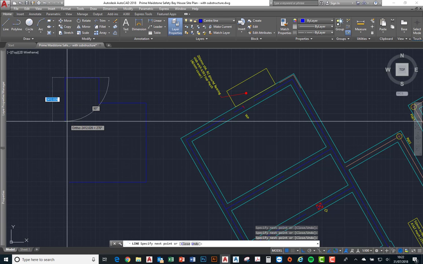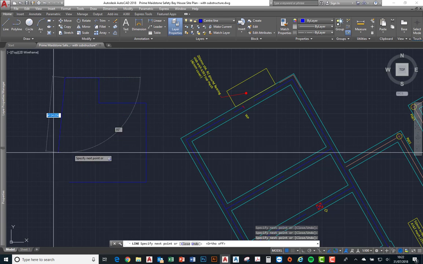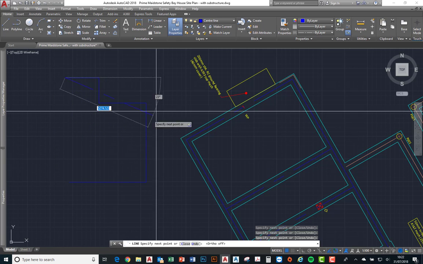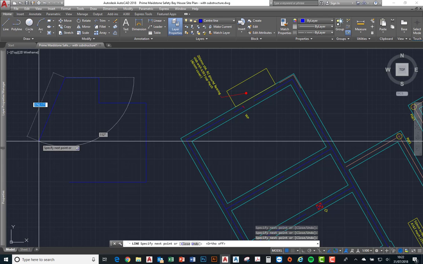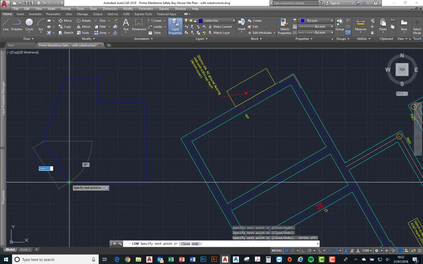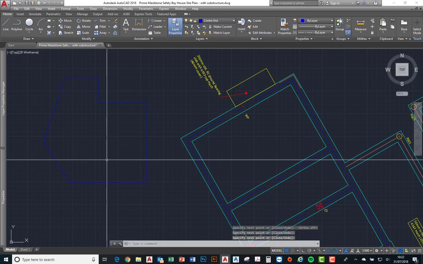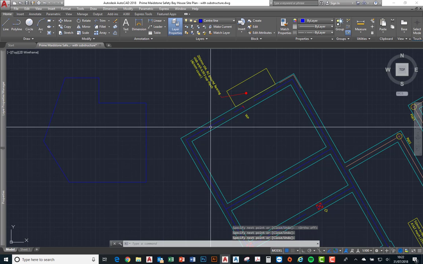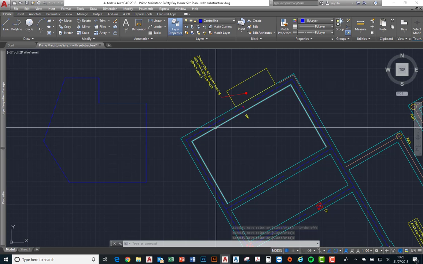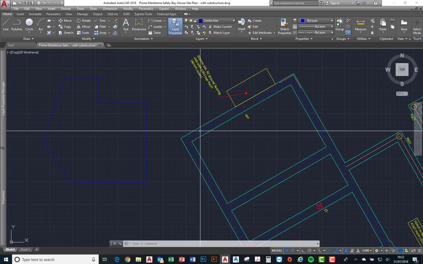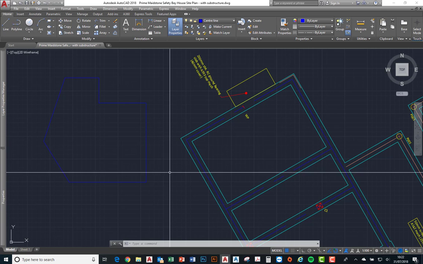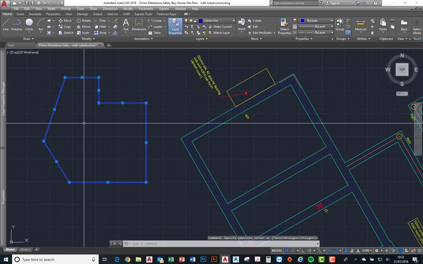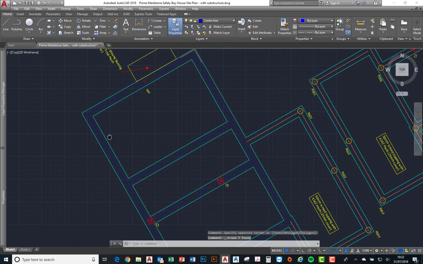Otherwise, if you've got ortho off, which is F8 on the keyboard, it doesn't lock to any particular angle, which is not particularly useful. So you would be sort of drawing by eye effectively. So using the offset command, you're offsetting the line exactly in the same rotation, if you like, the same angle, so you don't have to worry about creating a line in that way.